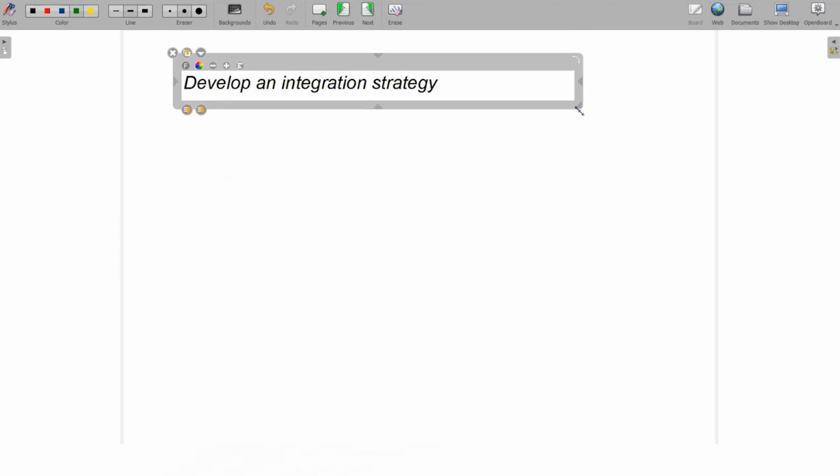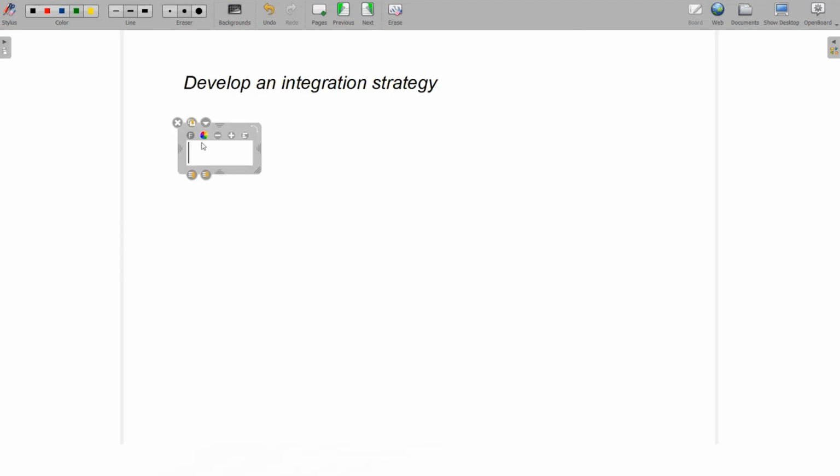Let's see how to develop an integration strategy. So your integration strategy would be a part of your solution blueprint implementation project. First of all, there are various aspects of integration that you would be taking care of.